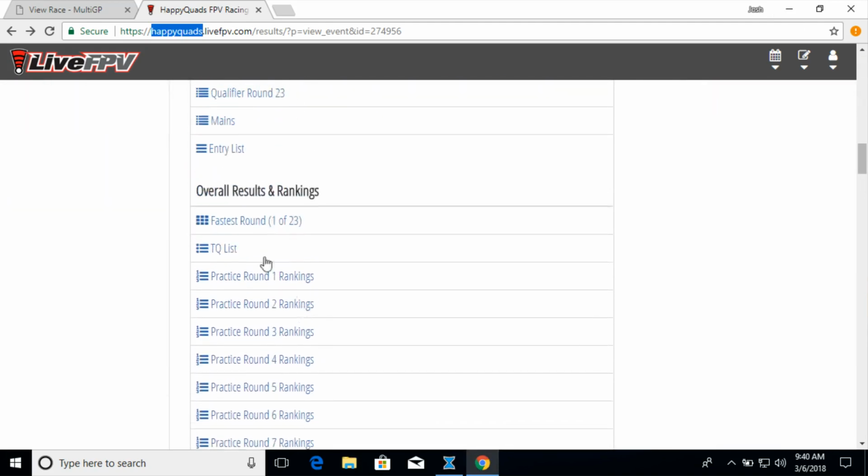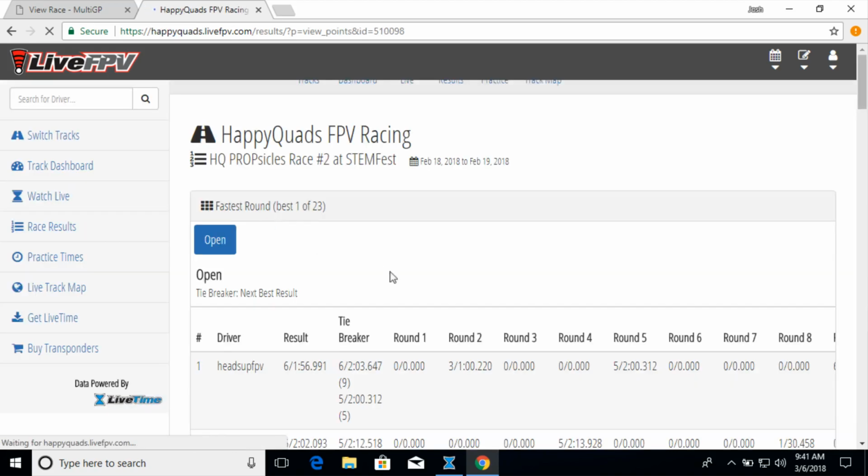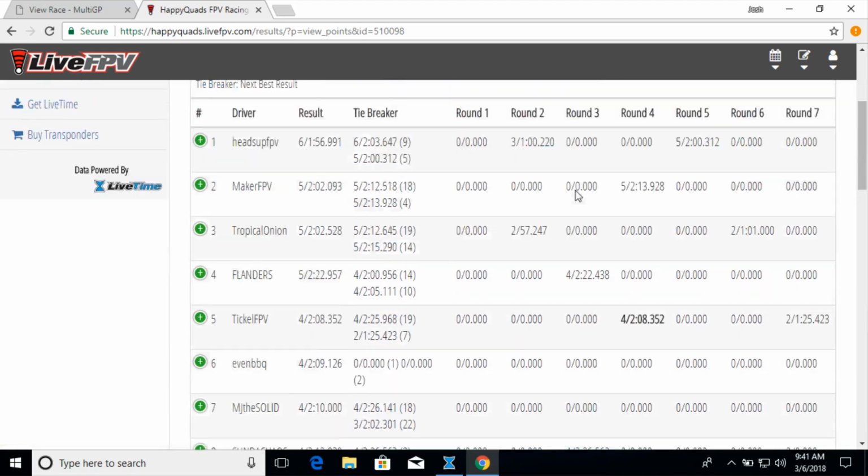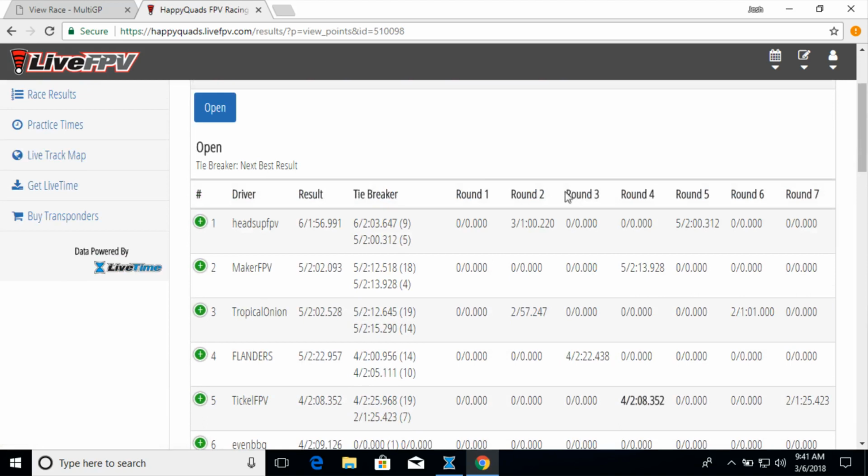And you can go here, for example, and see your heats. You can also see what the overall results and rankings for qualifying is. So this is a good tool for people to see, as the day progresses, like a real-time leaderboard that they could have on their phone without having to bother you for your fastest lap times and where they're standing and all that. So that's just another good tool to be aware of.